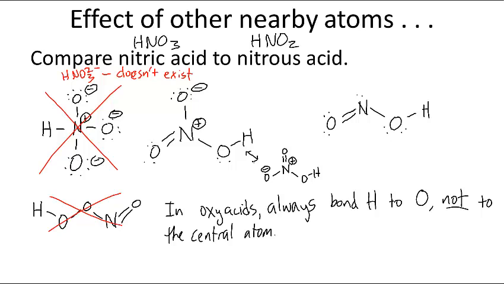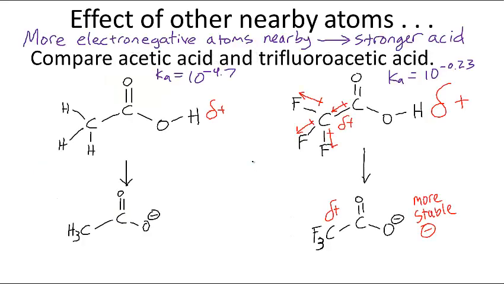All right, so our instinct was that having an extra oxygen there would make the acid stronger. If you think about it, if you take the hydrogen away and leave a negative charge, what kind of charges are on the nitrogen? Positive. So which one of these two looks like it would be more happy with a negative charge on it? HNO3, because it's got that positive formal charge on the nitrogen. So, yeah, nitric acid is stronger than nitrous acid. It goes along with our conclusion from the previous slide, which is having more electronegative atoms nearby makes an acid stronger.